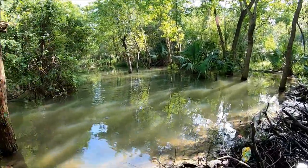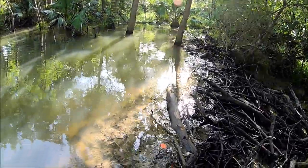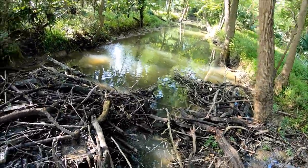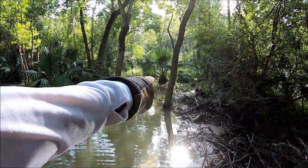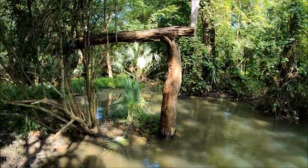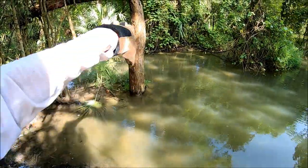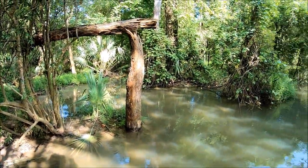I mean, it's like a shoreline along here. You can walk along the front of the dam. It's all mud here. And then it's all big stuff in the back. So most of my shots from here, I hang my camera on that tree over there. I've done some with the camera over here, but I get reflection from the sun, and that sets off the camera, so that doesn't work too well.